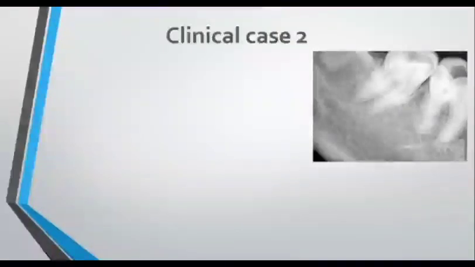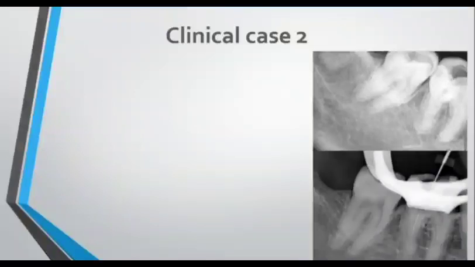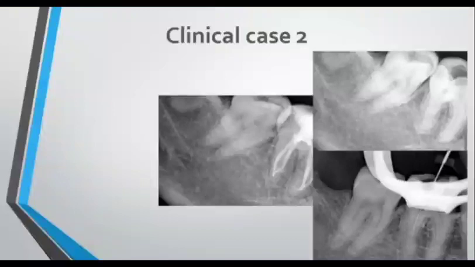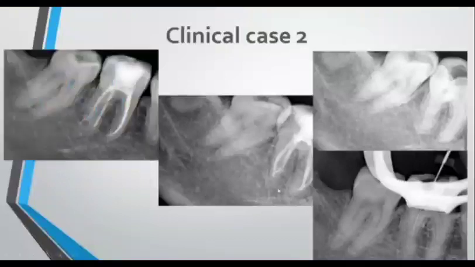The second case we are going to discuss was not recognized as Radix Entomolaris radiographically, but clinically, as the Radix Entomolaris was probably fused to the distal root, so it wasn't so clear in the diagnostic X-ray. But after deroofing the pulp chamber and following the floor map, the orifice of the Radix Entomolaris was detected. It had a sharp curvature in the coronal third, glided manually as mentioned in the previous case protocol. Here are the final results.